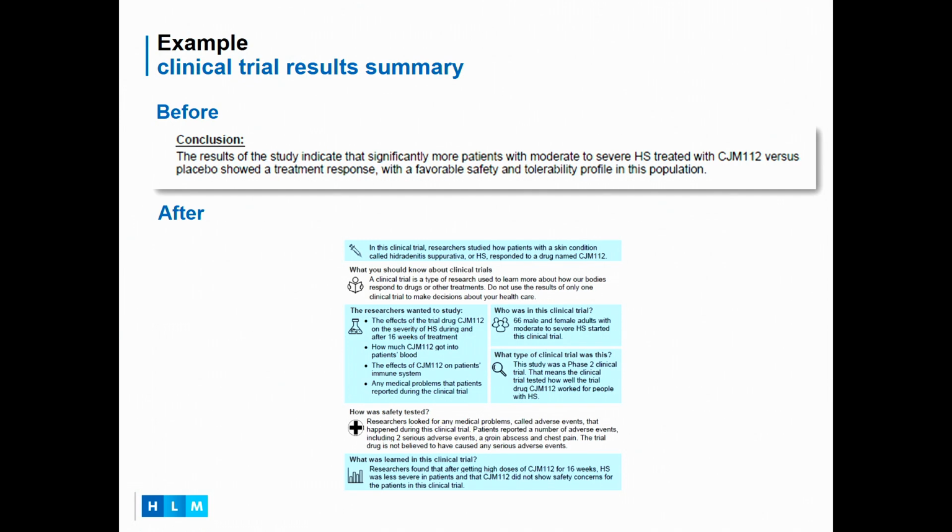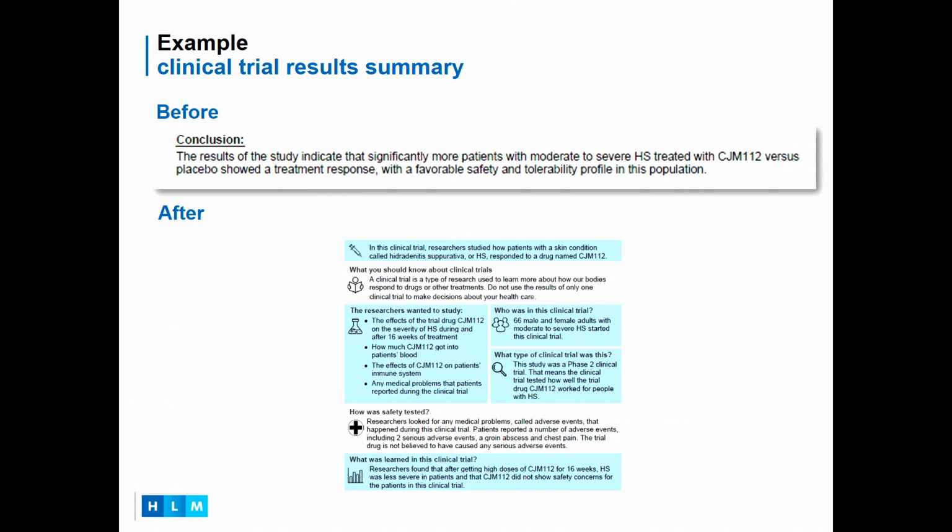And the after, we have a couple of examples. One is at the first part of the bottom, you can see a summary of everything that happened in the study. This is what we put together on the first page of any clinical trial summary. So what we know from patients is that they're quite happy to read 8 or 10 pages of your summary after they know if a trial has happened with people like them and it made a difference. They really want to dig in, but they don't want to do that until they're certain that it applies to them. They don't want to expend the mental energy.